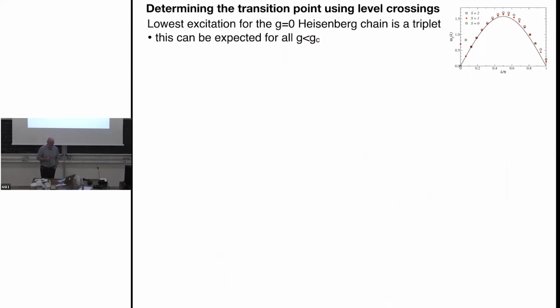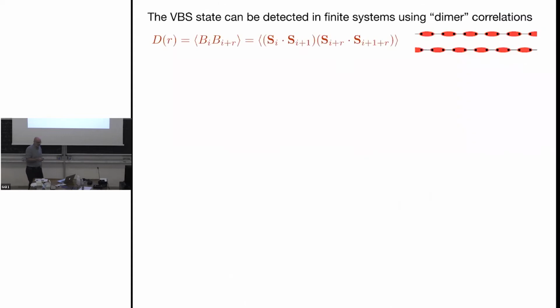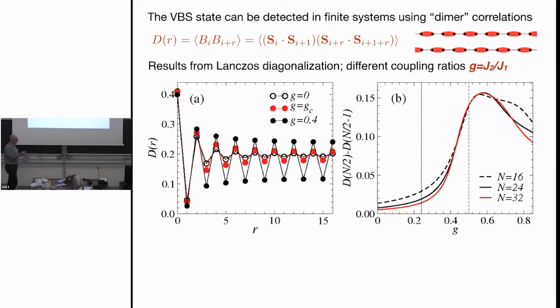Yes, it has to do with the fact that the transition is driven by this marginal operator. So it only induces very weak order close to that point. What will actually happen is that the excitation gap as well as this order parameter will only open very slowly here. It will not be a power law. Normally at critical points you have some power law onset, but in this case it's like an exponential thing, and it has to do with the fact that it's driven by this marginal operator in the CFT. I see. So all marginal operator driven transitions have this kind of feature. Right. Yeah.